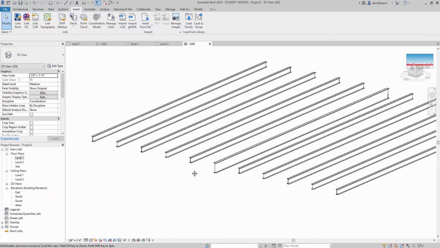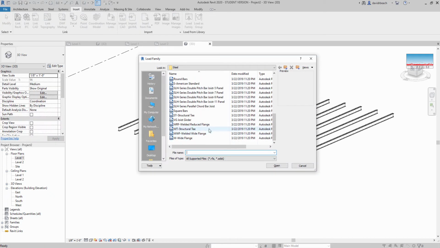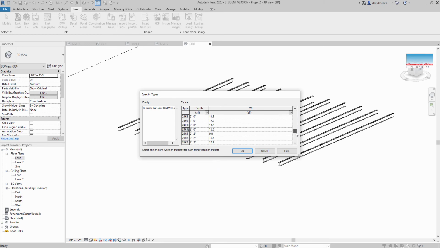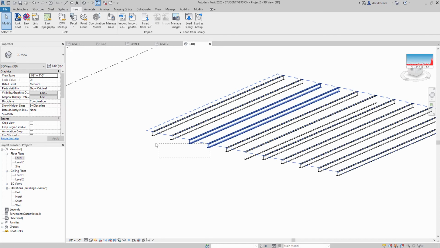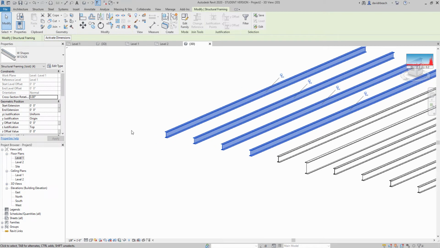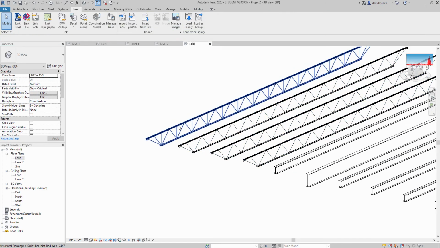By the same token, I can also load a truss. If I come in and say Insert, Load Family, I can come down to my K-series trusses. They're here someplace, if I knew my alphabet. Let's do an angle web. Let's do the rod web. It's cooler looking. Let's select one that's about 24 inches deep and fairly lightweight, and say okay. Now, same thing, I can select, let's just do a couple of these this time. Let's use the old control-click method. From here, I can scroll down, select my 24K7, and now I've got those as trusses.